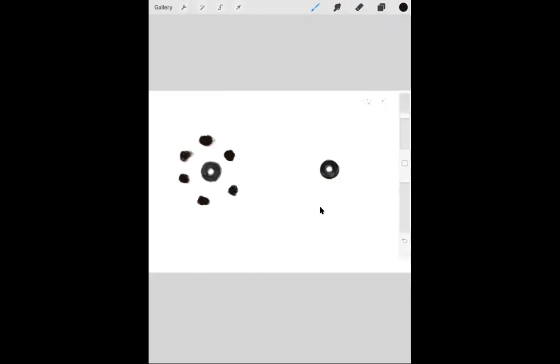And then the one on the right, I want you to do even larger dots around it.